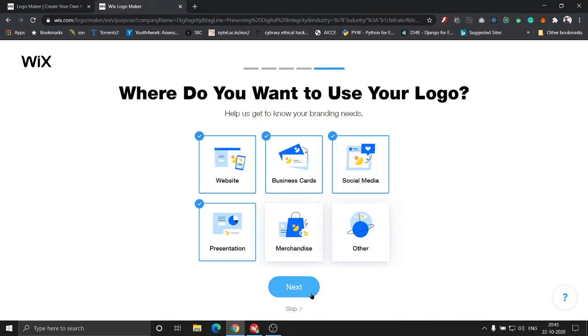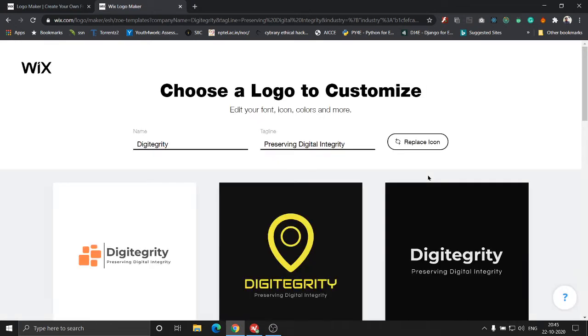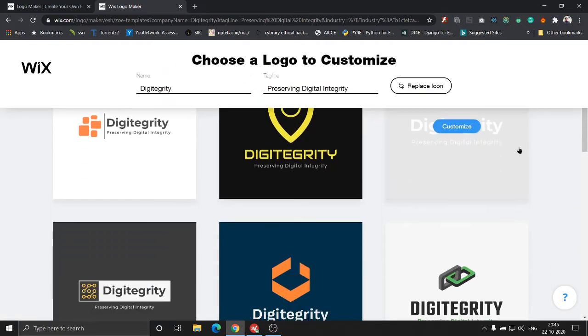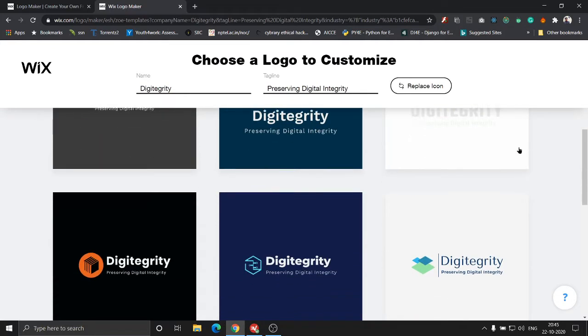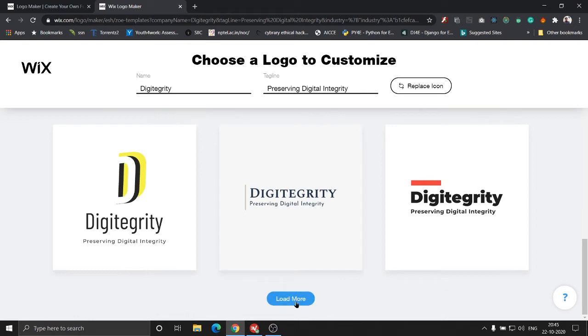So once you're done selecting whatever you wanna, click next. After this, it's gonna analyze your answers and find a style for you. Once it finds your style, it'll throw you a list of options out of the given logos. So you can see we've been thrown with a range of different logos and you can even load more.